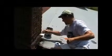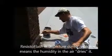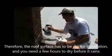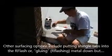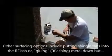The ResistoFlash is moisture cured. The humidity in the air will cure it, and it will be dry to the touch in 2 to 3 hours, depending on how hot that particular day is. However, you don't want to put it on right before it rains, and you certainly don't want to purposely put water on it because you'll accelerate the process too quickly and end up with some bubbles. So you want it to be a dry day.